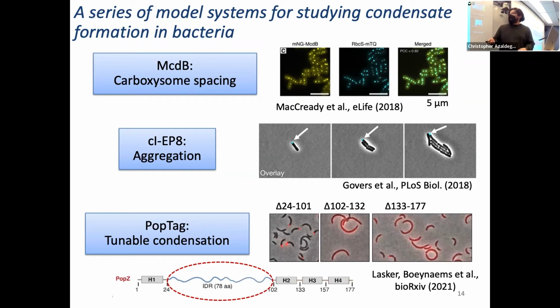They were able to detect the specific regions inside of this protein that are responsible for this spontaneous assembly, which are the H2, H3, H4 regions. This protein also has an intrinsically disordered region, which they found tunes the material state of this compartment, which actually had implications for the fitness of the cell itself. Because this is quite a tunable system, we're using two different lengths of this intrinsically disordered region: one being the 78 amino acid one, which I'll now term the long linker version, which behaves more like a liquid, and a 6 amino acid version, which is somewhere in the middle between a liquid and a solid-like assembly.